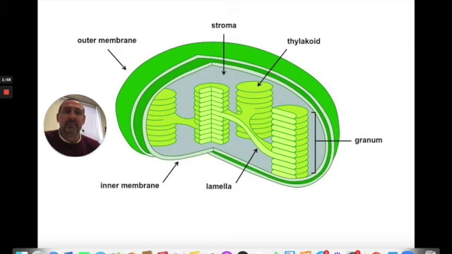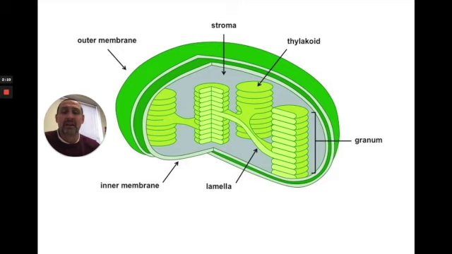The thylakoid membranes are stacked in stacks called granum, and those stacks help collect as much light as possible and keep light from penetrating through the entire leaf, but rather to collect as much as possible.